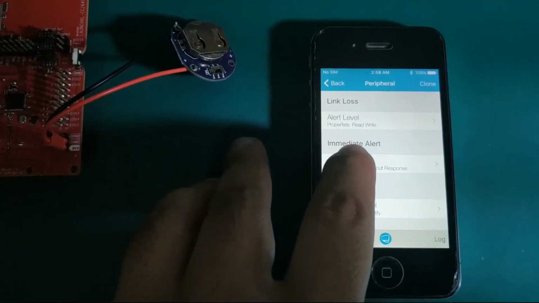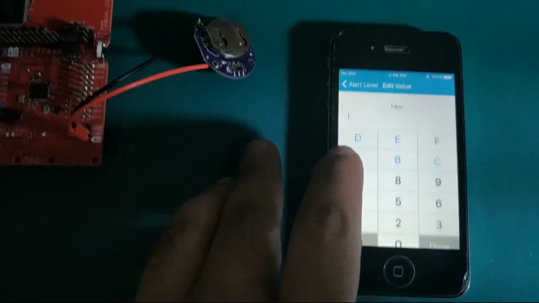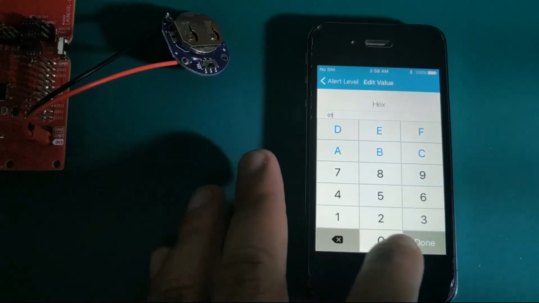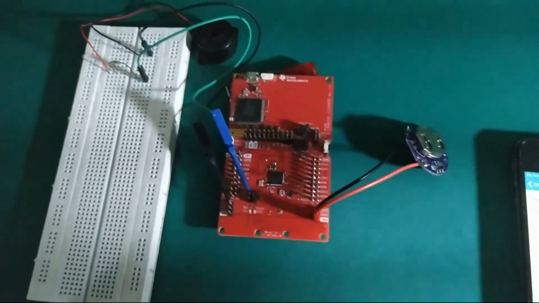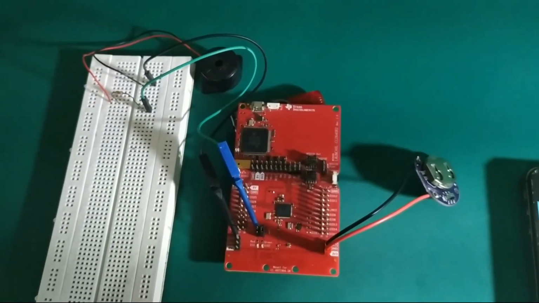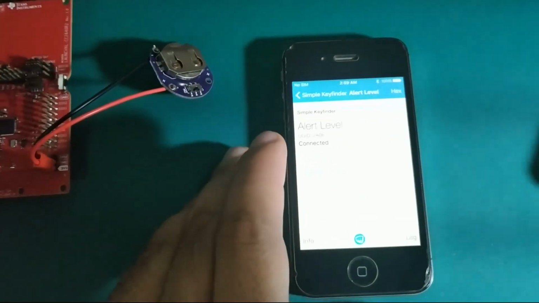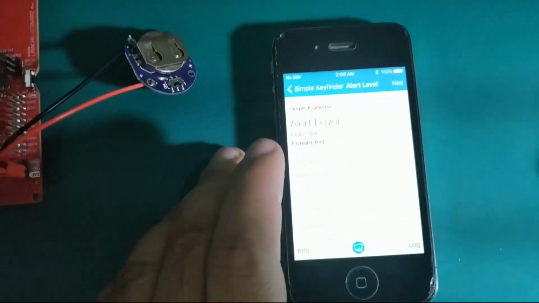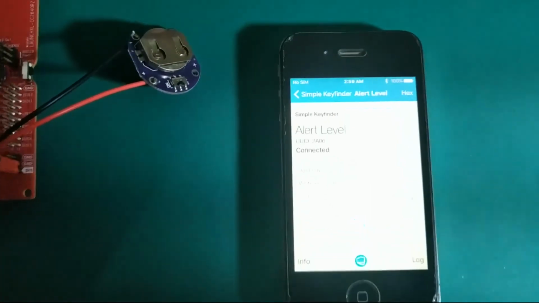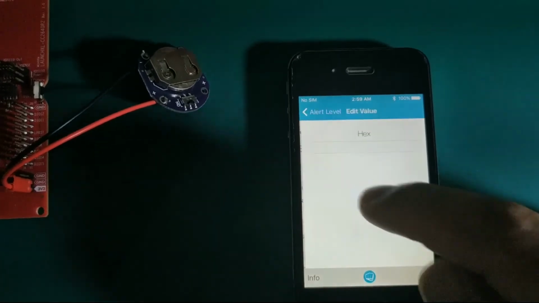Okay, I will test the immediate alert. So write 01. So write 02.